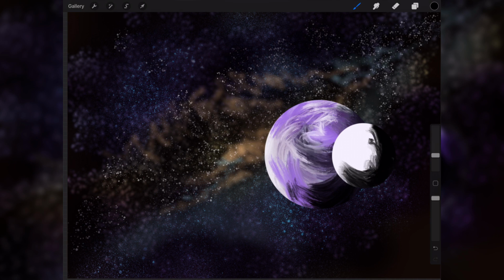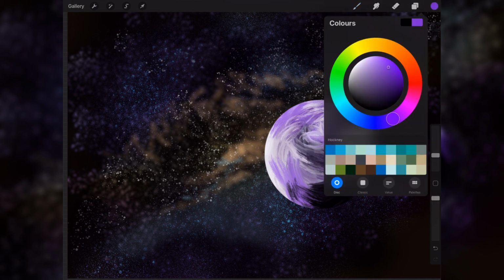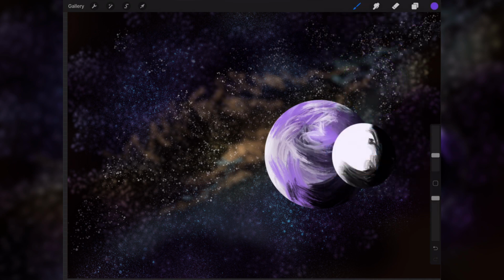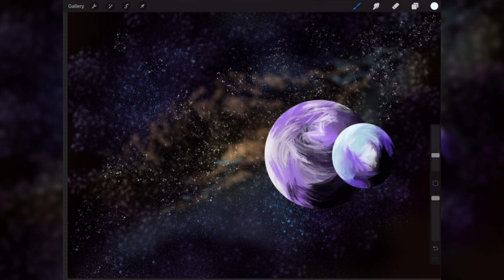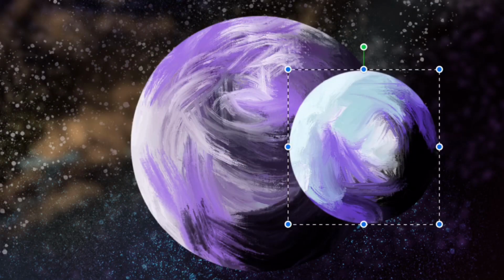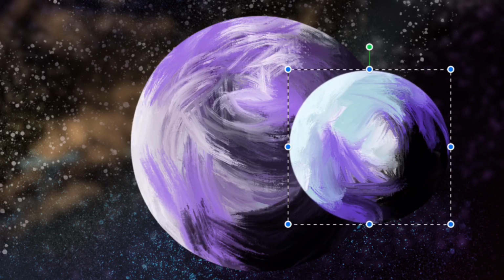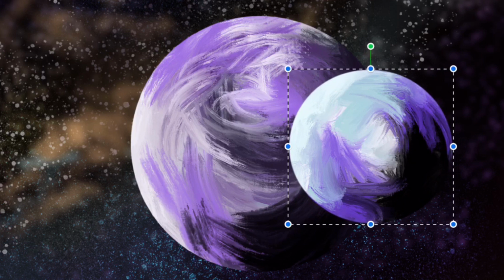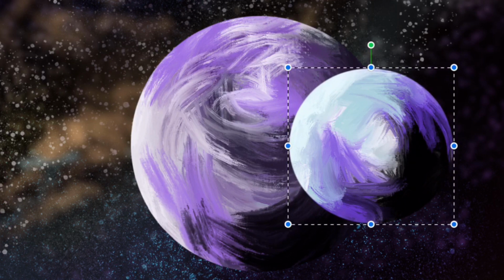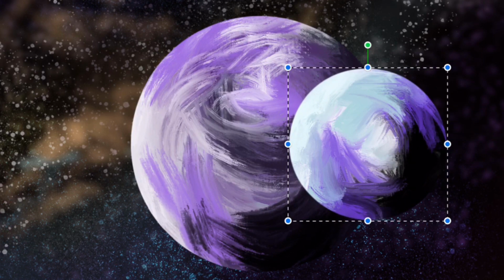So I'm just going to continue to paint this in and fill it in, and fast forward to the bit where the differences appear. Once we've painted this moon in, or planet, if we select the white layer and then resize it, do you notice that the clipping mask layer above it doesn't change?